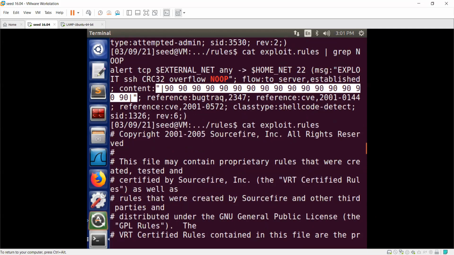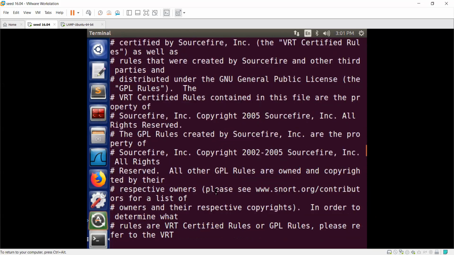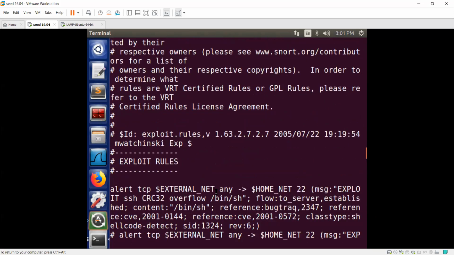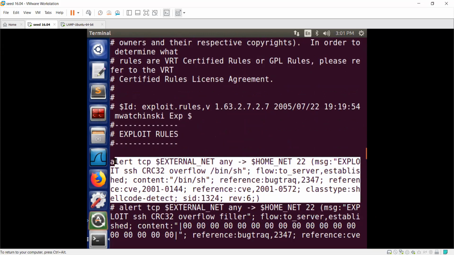Okay, so here is the file. Okay, so this proprietary rules. Rules contained in this file are the. Okay. So here's an alert. The content is bin.sh. You see this one? This one is called overflow bin.